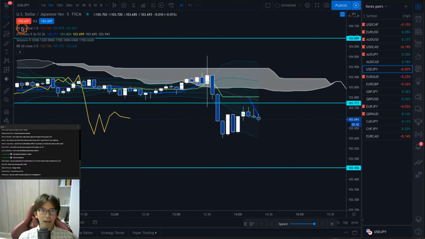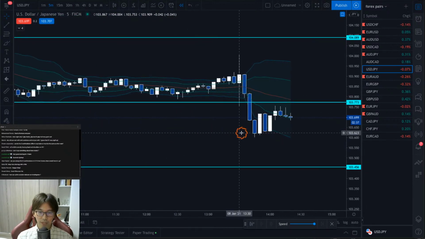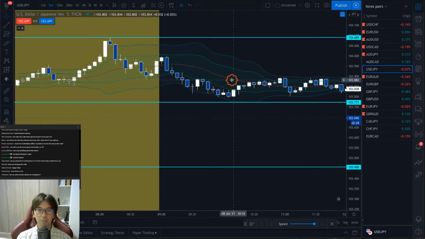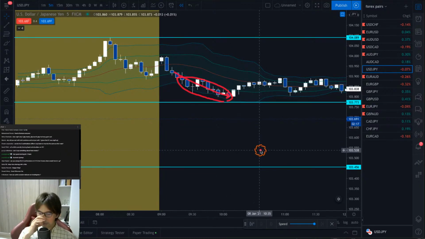If you see the 5-minute chart, band walking will be like over here. When the market was in between deviation 1, 2, it was band walking. And another example will be here too. It was sloping down within the deviation 1, 2, and it was band walking this way. So once again, this should happen along with the major trend direction.